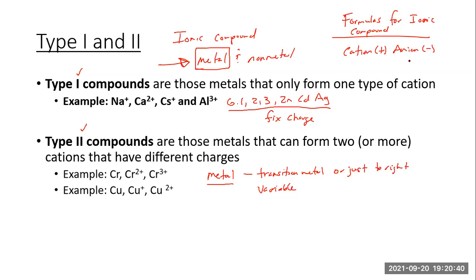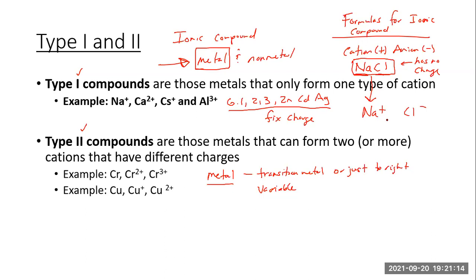So always the positive guy followed by the negative guy. And that is always how we basically name them and also write the formula for these guys. So for example, NaCl, Na is sodium and Cl is chloride. And although the formula itself has no charge, it really is made up of two things with a charge. It's made up of a sodium ion and a chloride ion.